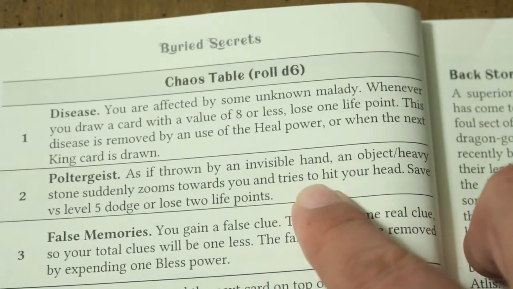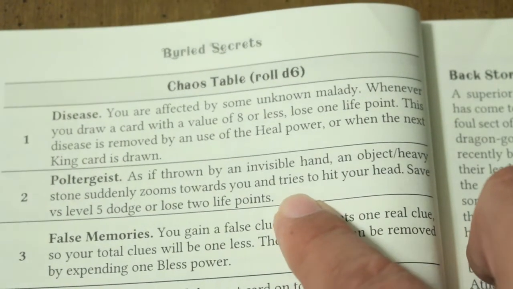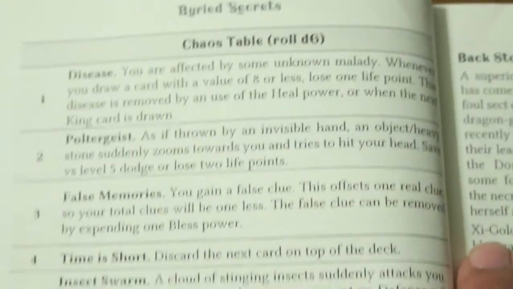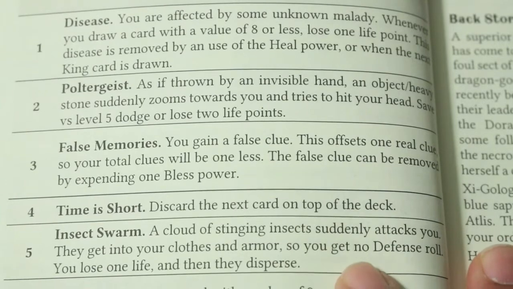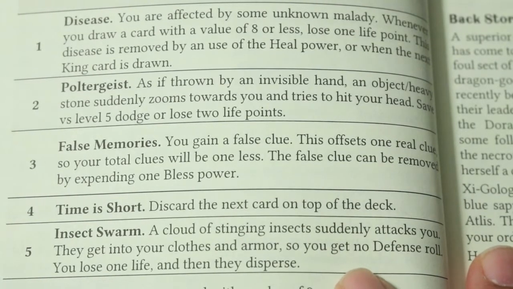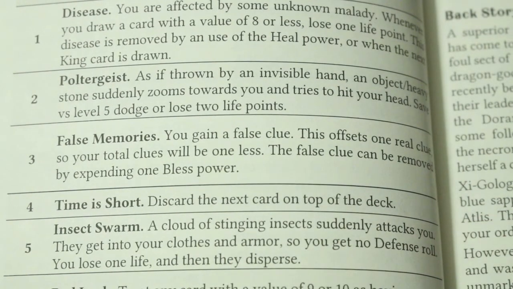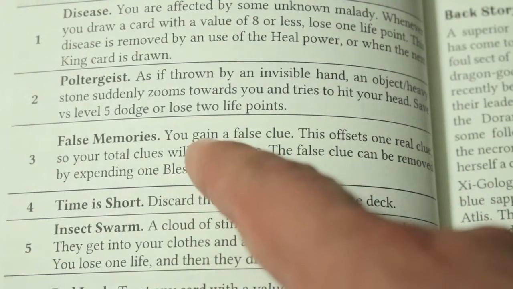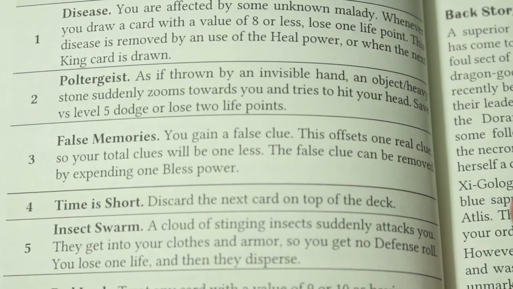Poltergeist, basically a ghost throws something at you, and you have to save versus level 5 dodge or lose 2 life points. False memories, you get a false clue. That's a real problem because there's things in this game that rely on a certain number. The more clues you have, the more likely something good's going to happen. So this acts as like a negative. So if you have 2 clues and you get a false clue, now you only have 1 clue.